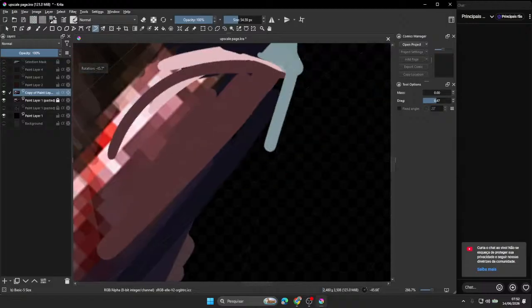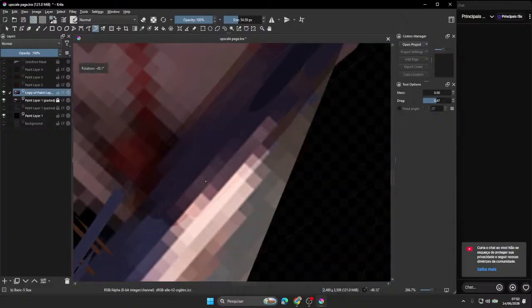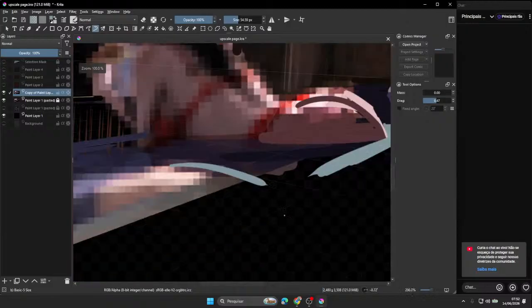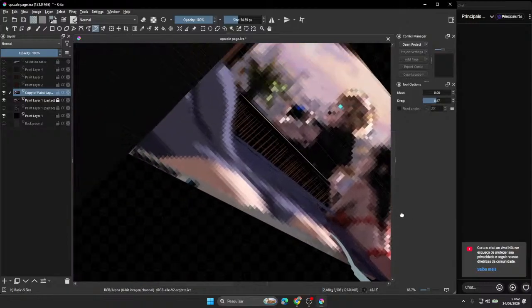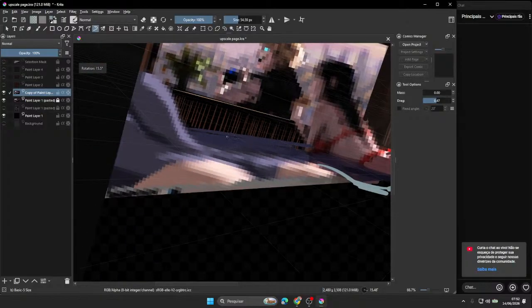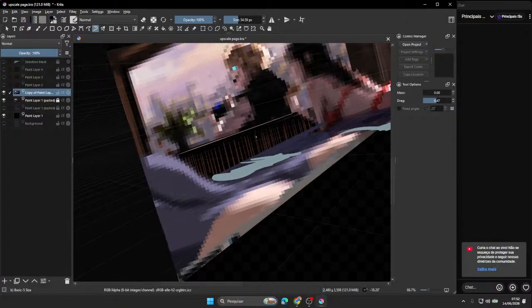And then her body's casting a shadow, of course, in the water too. This is all her shadow, by the way. Even in here too.